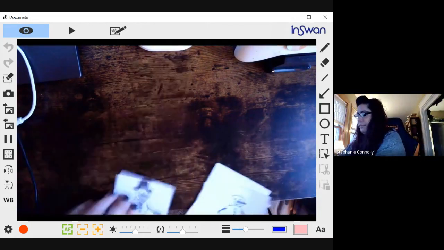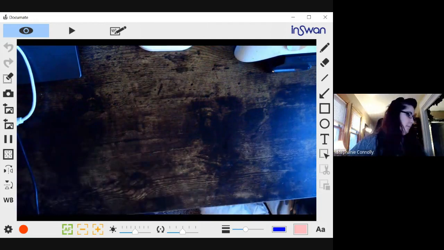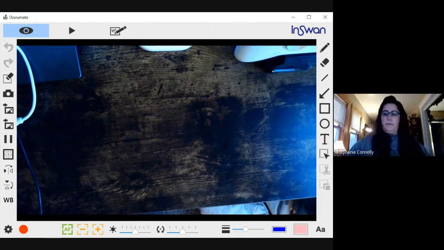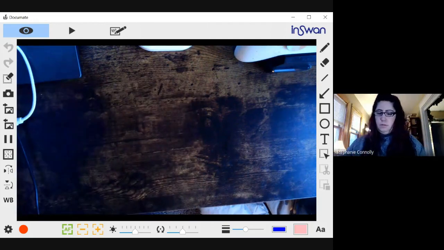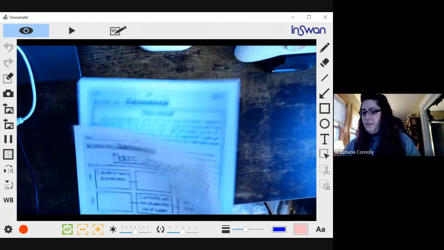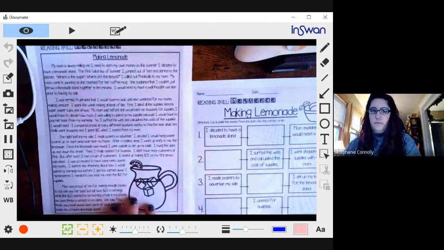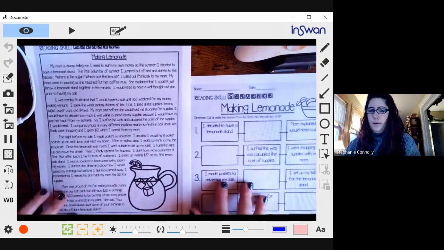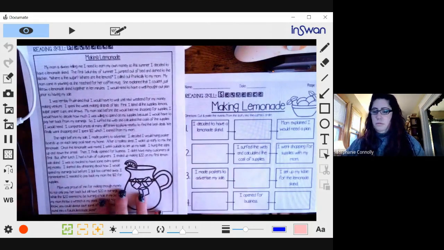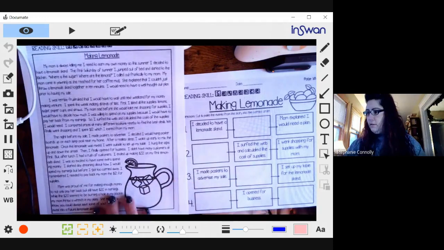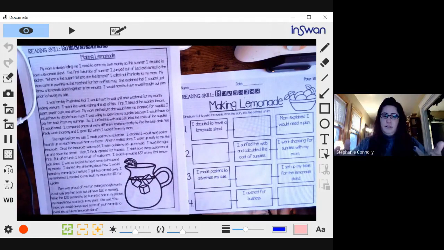Good job, everybody. So as we're reading this story coming up, think of what is going on in a story. It's about lemonade or making a lemonade stand. So as I get everything set up here, start thinking to yourself, how would I go about making a lemonade stand? What are the steps that I need to take? Because you need, obviously, lemonade. You need a stand or a table of some sort to put everything on, right? People need to know about it. So there's actually a lot of steps involved in making this lemonade stand.